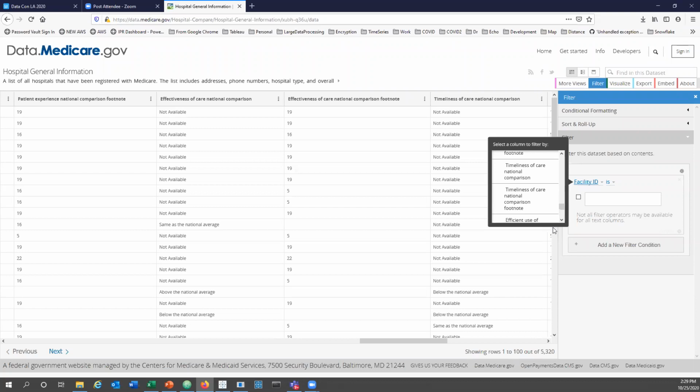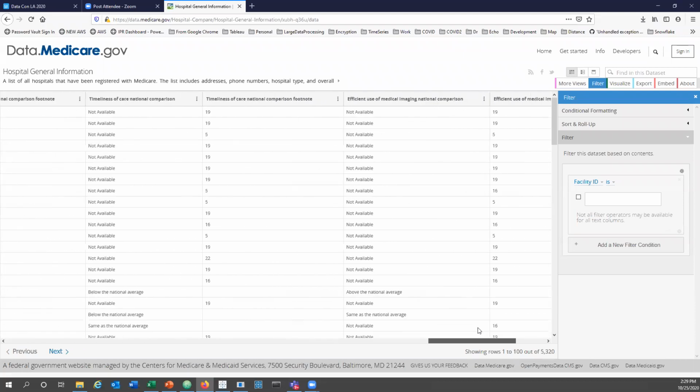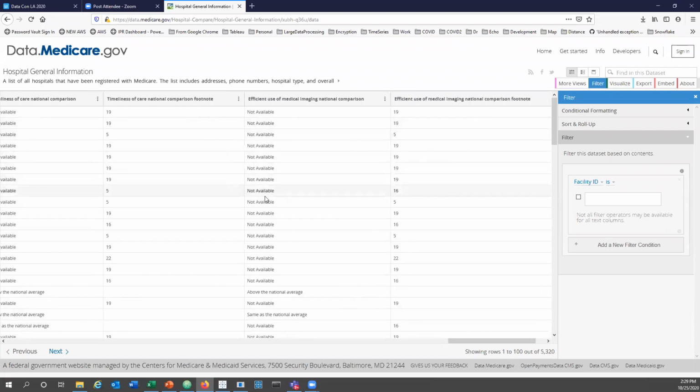But to the question, if you just Google Medicare data sets, they have quite a bit, and it's very well documented too. That's the one other thing I would say: it has some of the best documentation out there for what each column means and how each of the metrics are derived. Even just a simple hospital comparison, this general information, there are 5,300 hospitals in here, and they have a myriad of different variables and weights that can be used to take a look at things.